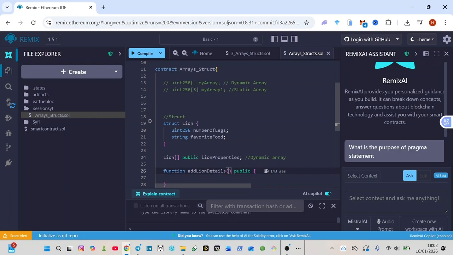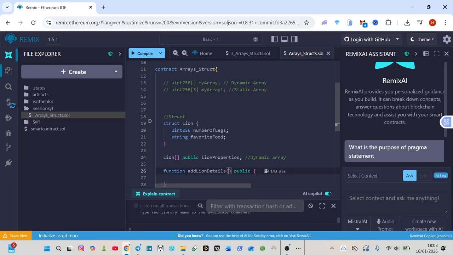First of all, the name of the favorite food, and the number of legs. We are trying to name the parameters we want to use to hold the variables we declared in the struct.